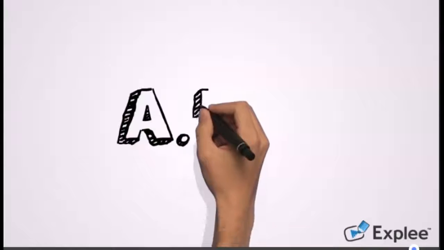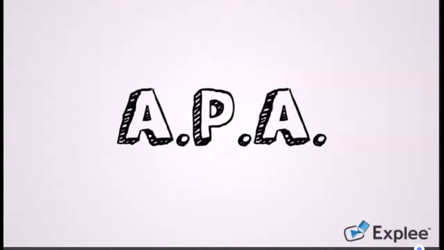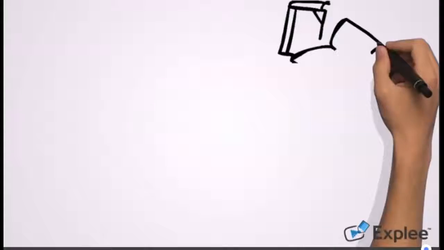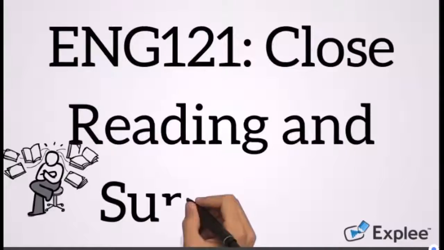And finally, a good summary cites and documents the text the writer is summarizing and any quotations used according to an appropriate documentation style, in our case APA style because we're writing for the scientific community. These are the criteria of a good summary that I hope you keep in mind as you're doing your close reading for this class and all of your college level coursework.